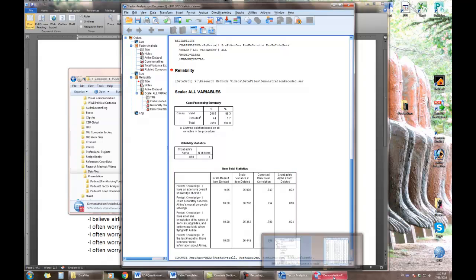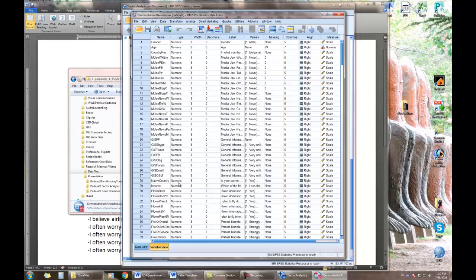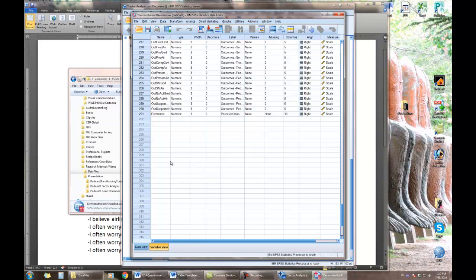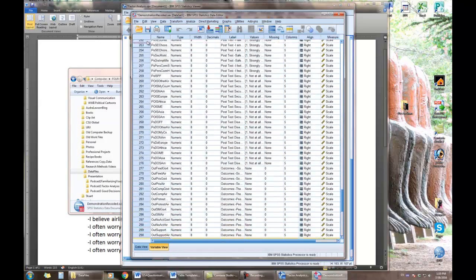So if we pull back up our data, and we go into our variable view and scroll all the way to the bottom, we will see our new variable, perceived knowledge. Now, my recommendation is to move the computed variable up towards the top of your variable list. When you start running your tests, this makes it much faster and much easier than scrolling through the list of all of your questions to eventually get to the test variable. In order to do that, just click on the number that you've highlighted and just move it on up.